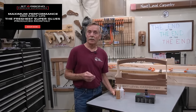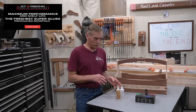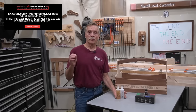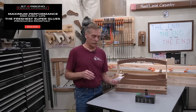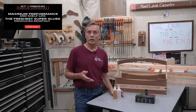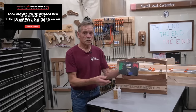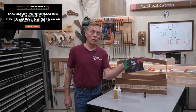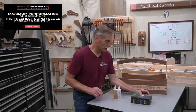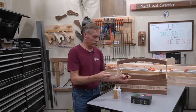This is from Starbond. And again, this is a beta testing product. I'm not sure where this product will end up in their epoxy lineup, but they're working to increase the UV resistant qualities of epoxies. And what I have here is a 75 minute epoxy. And the real treat here is this product that Starbond's had for quite a while, and these are mica powders. And I'm using a deep red called Ruby Red in this selection.